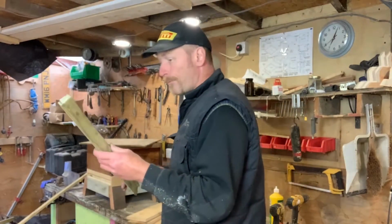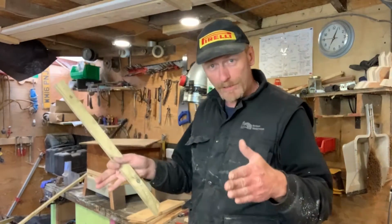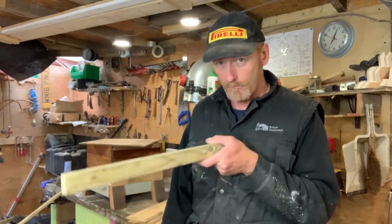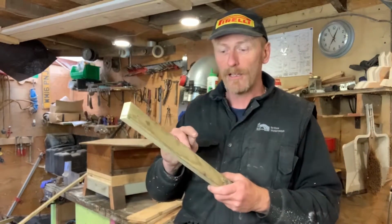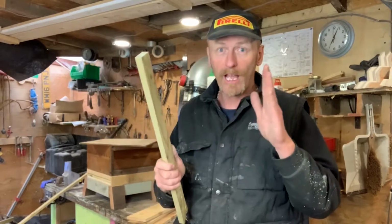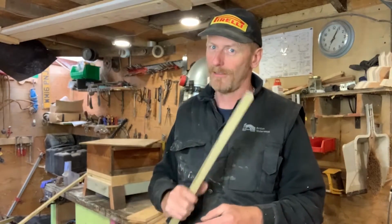So what I did is I put three pieces of this together. I dropped my hive on top of a piece of plywood, pushed it right up against the edge, put three of these on the outside of it, marked it, did it the other way, same again, three pieces, because that means that the gap between the roof and the brood box will be half that distance, because the other half will be sitting on top of the brood box in theory.